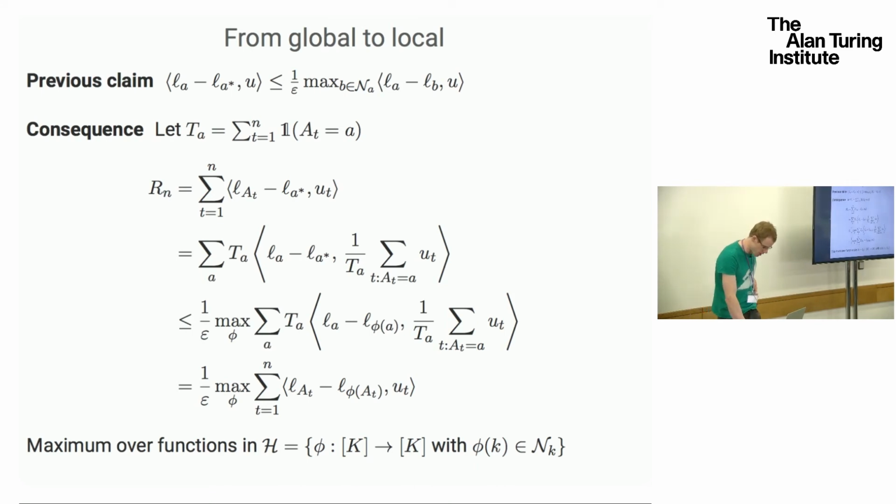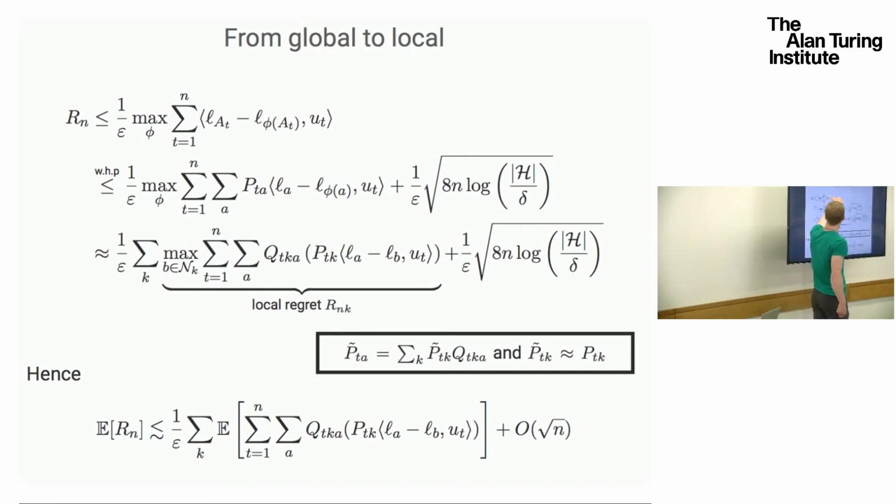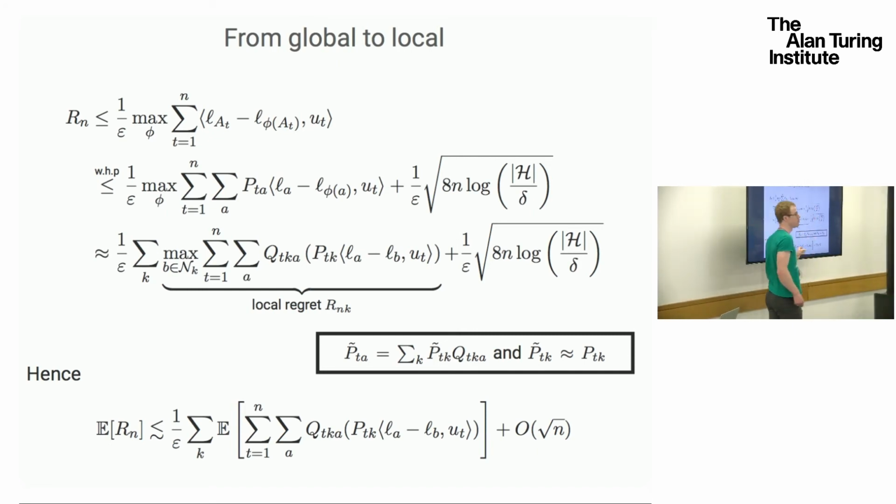And now we're going to bring in the local regrets. Okay, so now the idea is to apply a Hoeffding-Azuma. And this is sort of the new part of the analysis, although it's not super complicated. So here, this AT is being randomized, right? You're choosing your distribution PT as being the stationary distribution. It's a randomized thing. And here we have a sum of randomized things. Let's just say for a fixed phi. So this is going to be a martingale difference sequence. We can apply our Hoeffding-Azuma to say that except for some relatively small additive term, importantly it's a square root n additive term, we can put in the sum of the conditional expectations instead. Okay, so that's what the first line is.